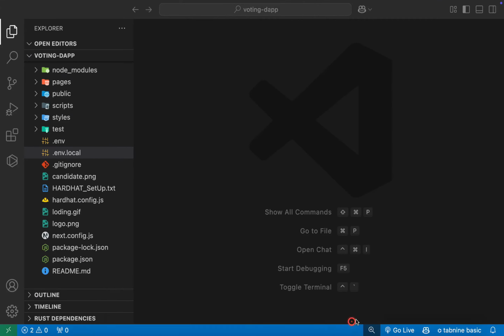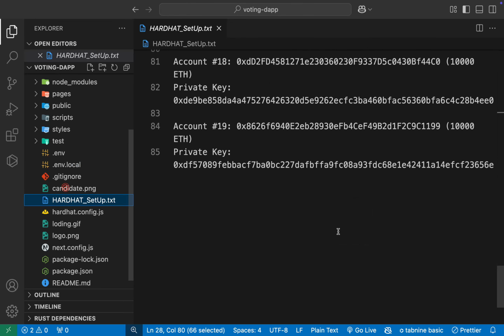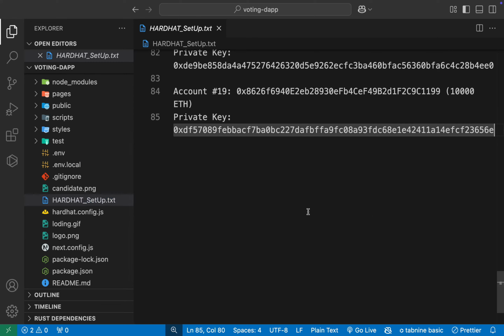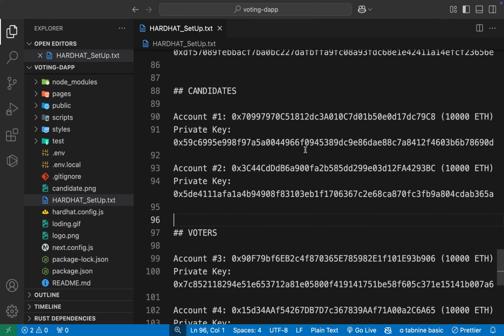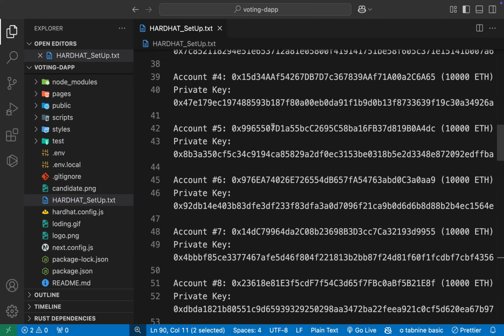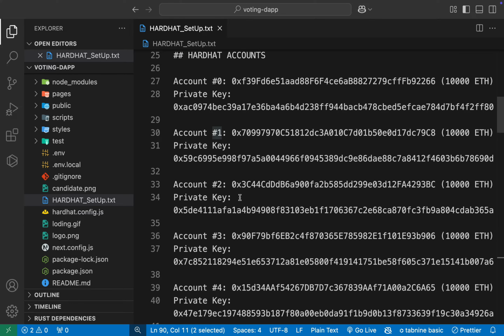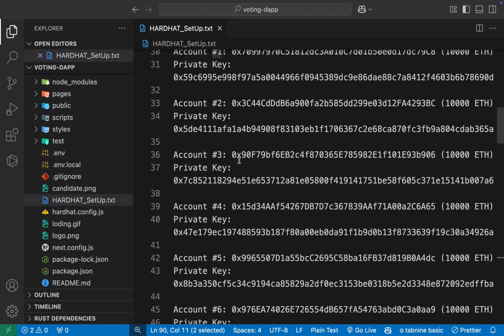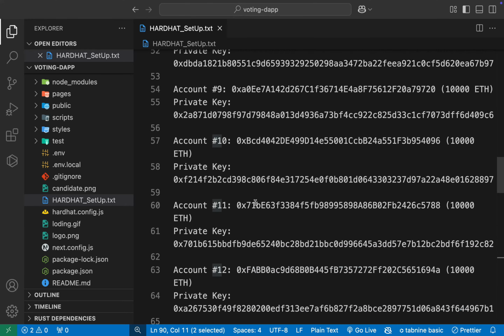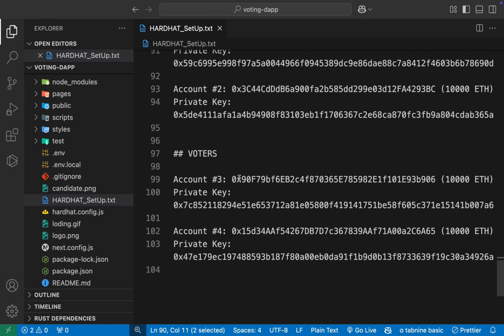So what I'm going to do is build a little setup here. I'll come back here in the Hardhat config file, and here I'm going to take a set of accounts which will act as a candidate and as a voter. Let me do that very quickly. Here I have taken a few addresses. Account number 1, you can see we have the list. It starts with 0. But we are taking account number 1 and 2 as candidates and account number 3 and 4 as voters who will give the vote to the candidate. And that's what I have taken here.